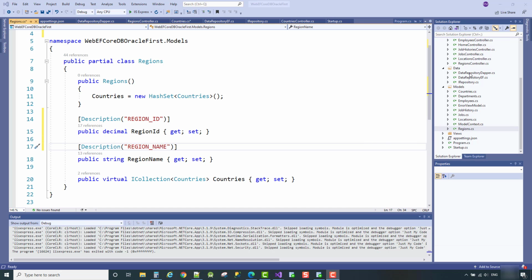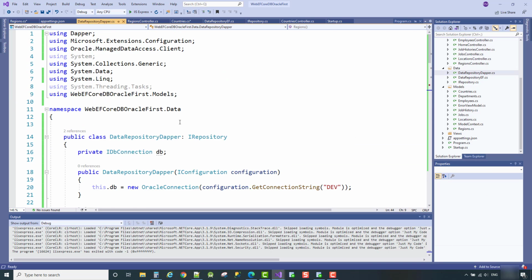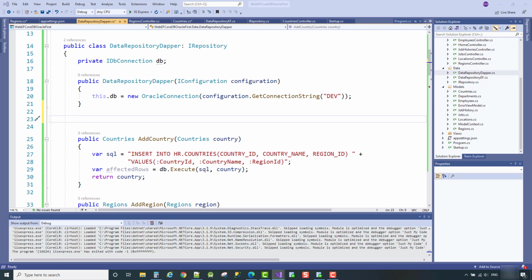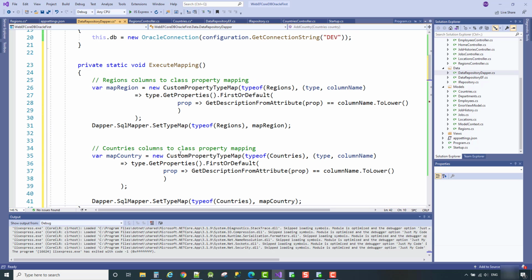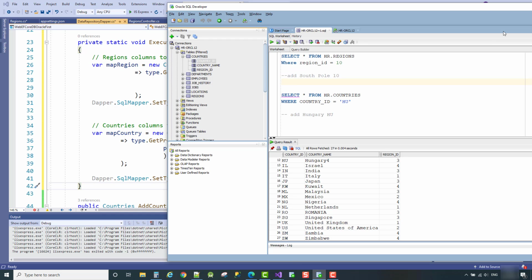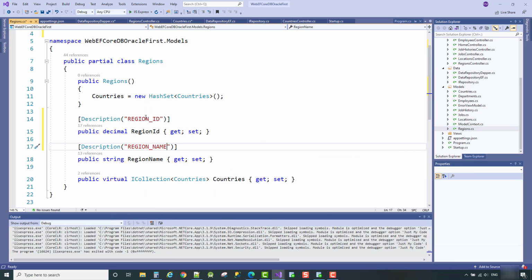Okay, and in data repository Dapper, we need to add the following function over here. We copy and paste this function. Okay, so we're using reflection to do the mapping between column name and property name of region.